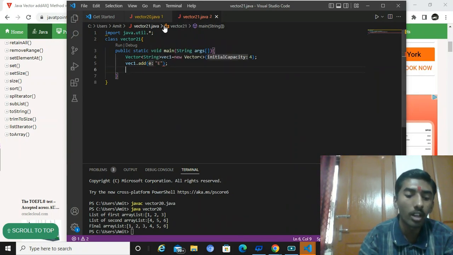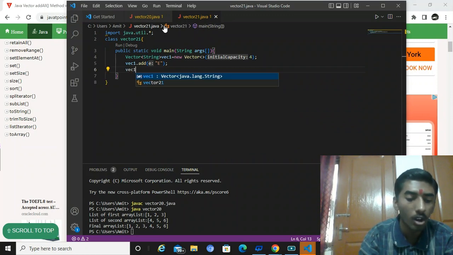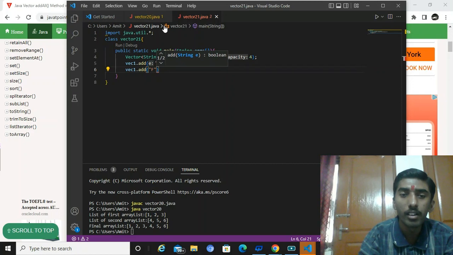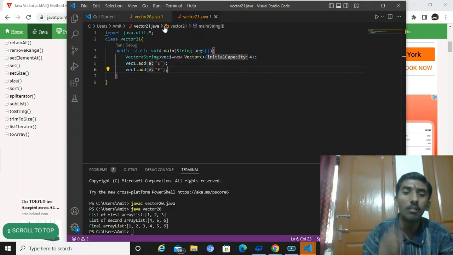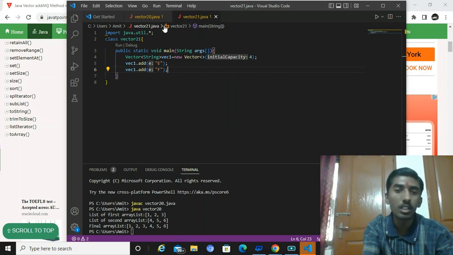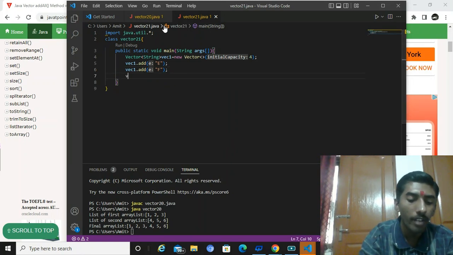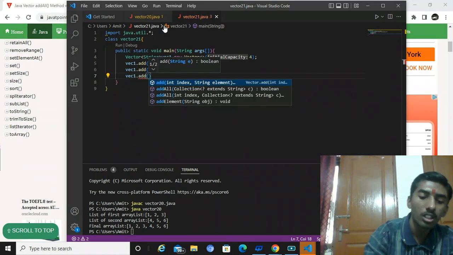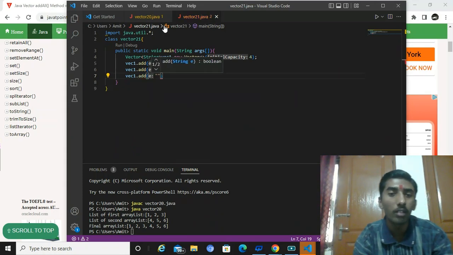Now put semicolon. Now again take vec1.add. Now you take here f. Now put semicolon. After completing this, you take again vec1.add. Now put, take inverted commas.